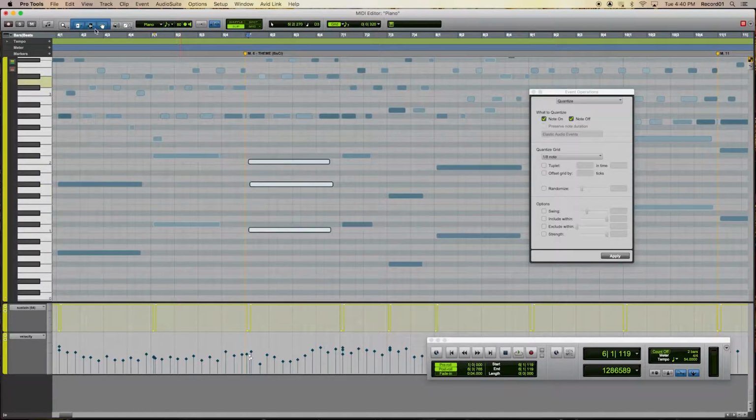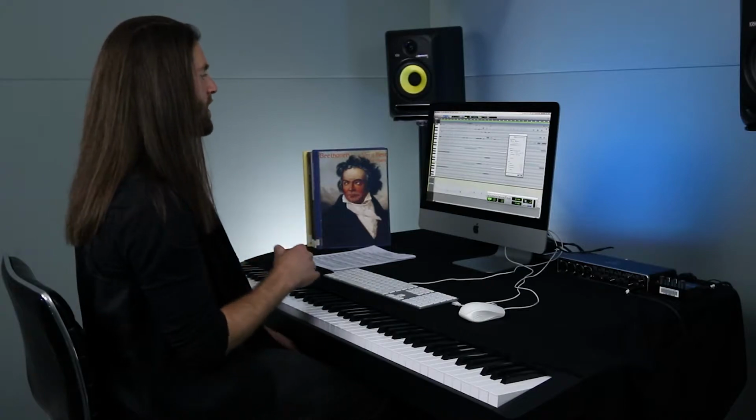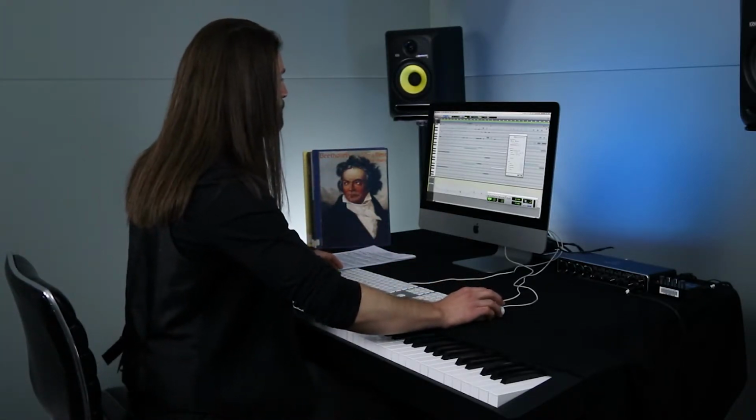Using the multi-tool here, we're going to drag the beginning forward, and we can drop that right at the line. We're keeping this human imperfect feel there, but we're going to be able to make this sit a little closer in the time code. We can also make adjustments to the back end the same way. In this case, we're using the sustain pedal, so we're not going to have to worry about that because the sustain pedal is going to cut off the note when it's the right time.